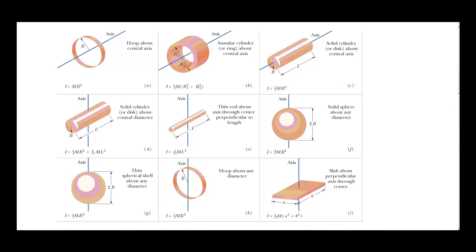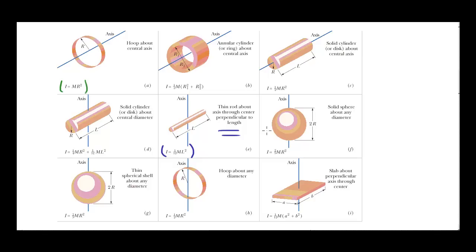So this is right here, this is the one that we just did. I don't know how well you can see that, but it says 1/12 m L squared, which is a thin rod that's being rotated about an axis through the center, perpendicular to the length, the baton. And you can see a variety of other shapes. So this one we've done, but let's take a look at some of the others. So here is a hoop, and we're imagining a hoop where we're essentially ignoring the thickness of the hoop itself. So it's like an infinitely thin hoop or ring. And if you don't have to consider the finite thickness of the hoop, then it's just I equals m r squared. Pretty easy.